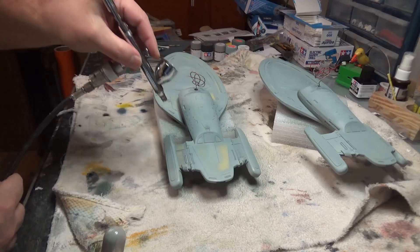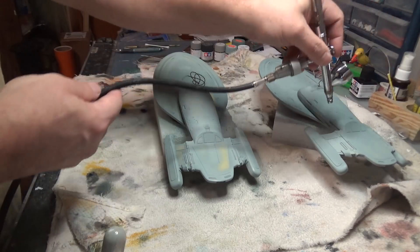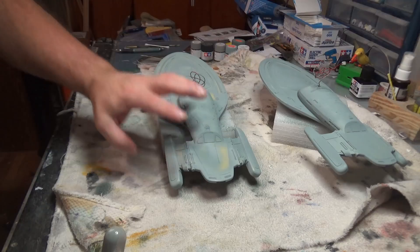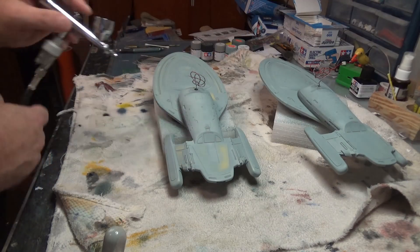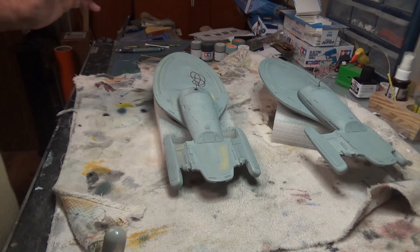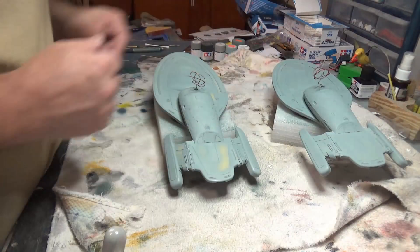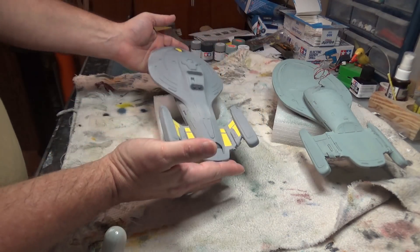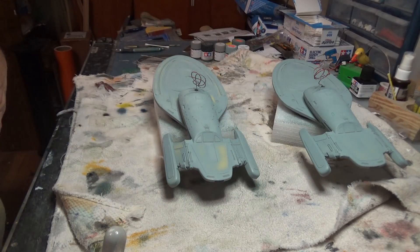This is just a base coat that everything else is going to get built on, with the exception of the gray I have masked off to protect. I'm kind of happy with that gray. Everything that happens with these colors will be built on this base coat, whether it's bringing it up lighter, making it more gray, or even making it darker. I've got enough on the bottom sides, and I'm making sure the nacelles are in the upright and locked position so that I am spraying into the exposed area of that pivot. Then when I flip it over, I'll flatten them back down to also spray the most exposed areas. Let's wait maybe 10-15 minutes, let the bottom dry so I can flip these over on the styrofoam without worrying about the paint sticking.